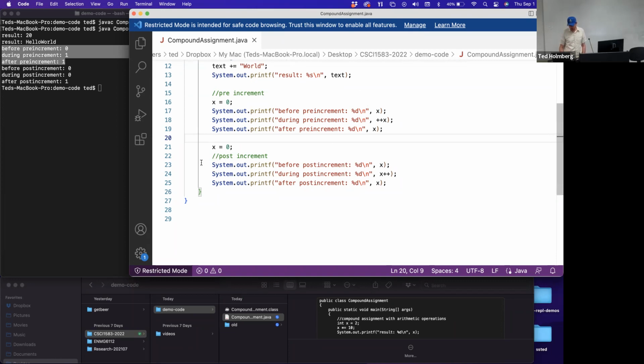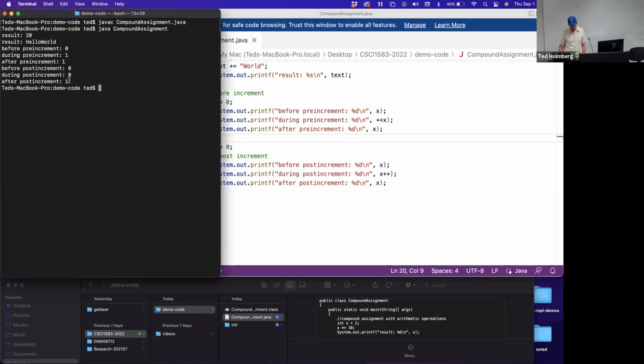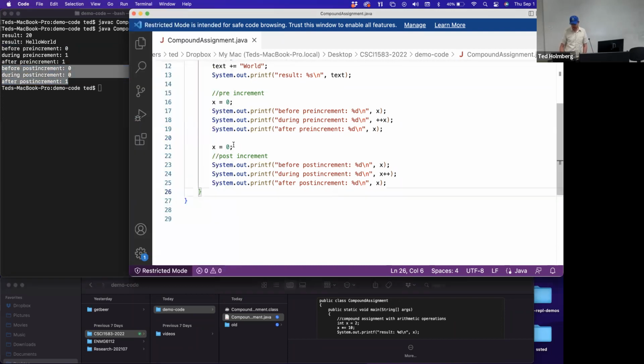So now at lines 23 to 25, that's going to be the output here. You can see we set our state to 0. So when we print out before we do the post increment, the state's going to be 0. Then during the post increment, it's still going to be 0 because it's going to print the state before it does the increment. So it's initially still going to be 0 when we do this print operation, but afterwards, after that operation's done, it does go ahead and increment. So when we print it out again, it's going to be 1.